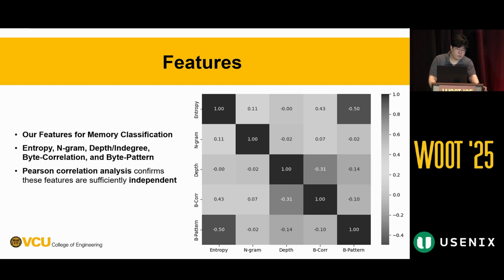And we deleted all of the features that have more than 0.5. In these correlations, what's important is that there's a too high value in the Pearson correlation. One interesting thing is the depth and byte correlation. Byte correlation works based on surrounding windows, where we compare the calculated value with the adjacent windows.